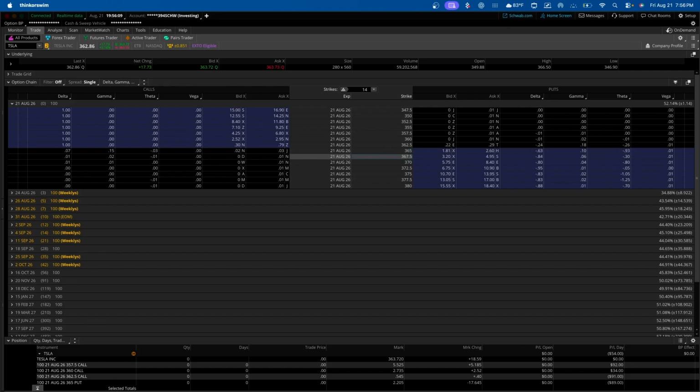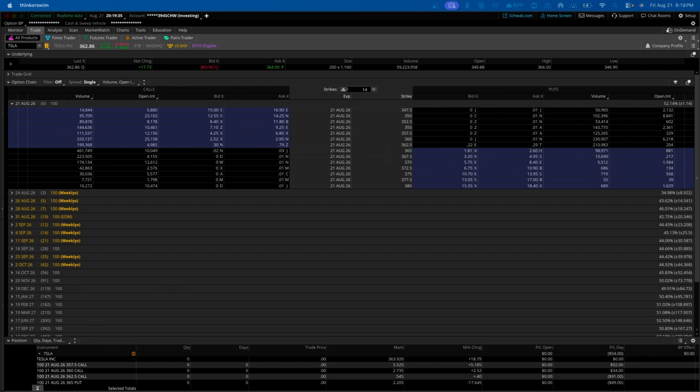I'll take that trade. Now here's the problem. In this example, the market is closed, so these prices are off. When the market opens, these prices will adjust. This 365 price, say 3 cents, that is incorrect. When the market opens, this contract would be about $2, maybe $3. Let's say $3 for example, because Tesla is one of the more expensive stocks. So if it was quoting $3, I would have to multiply those $3 by 100. That would cost me $300 to buy the stock option contract.